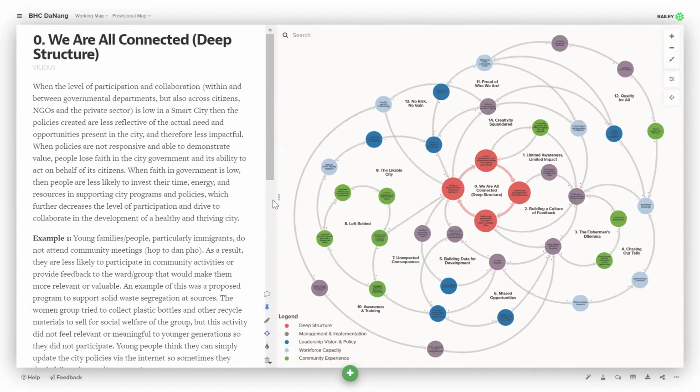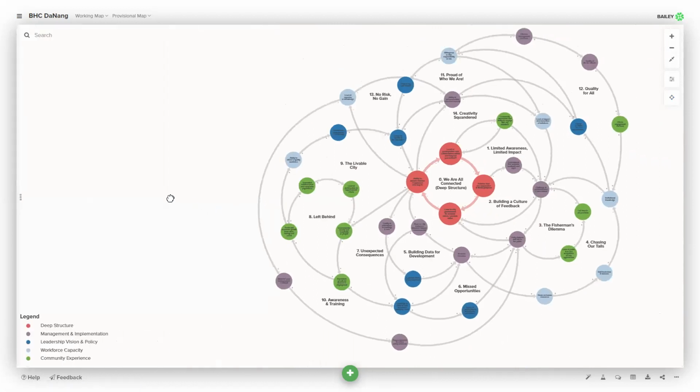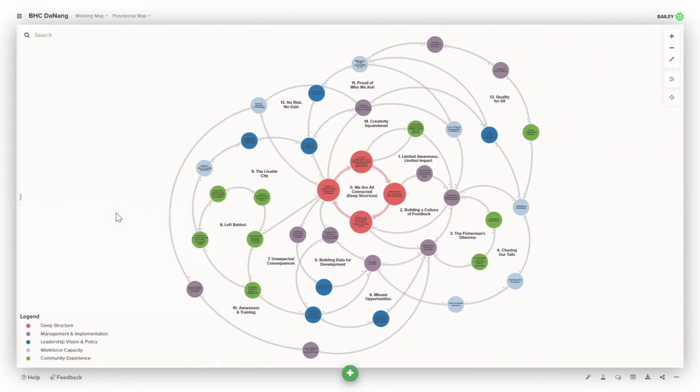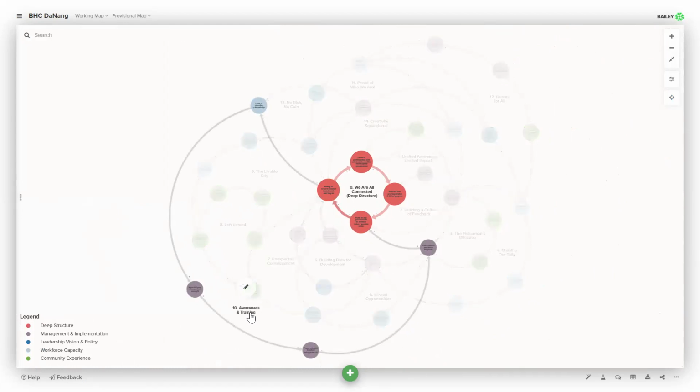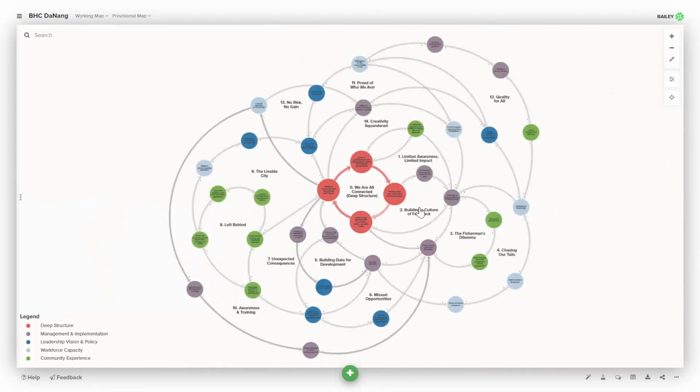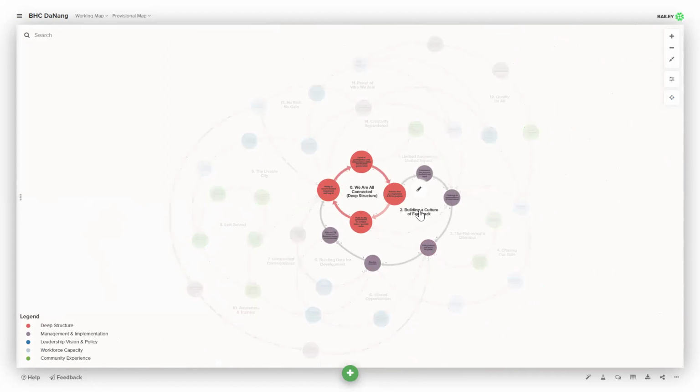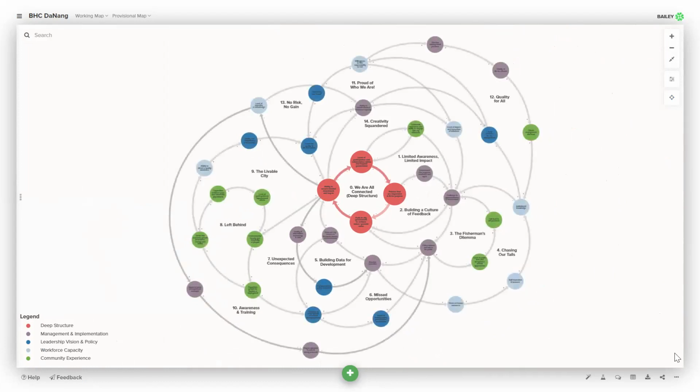Zooming out, we notice that there are other colors represented here as well. The purple circles or loops tell us about the existing management activities, such as data quality, financial and human resources, and the ways that these practices are utilized to support or potentially hinder effective program implementation and resource utilization.